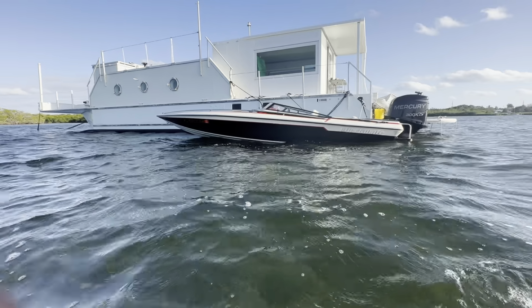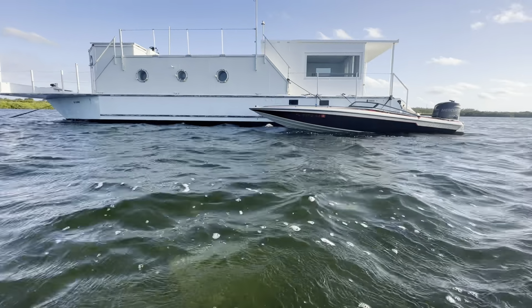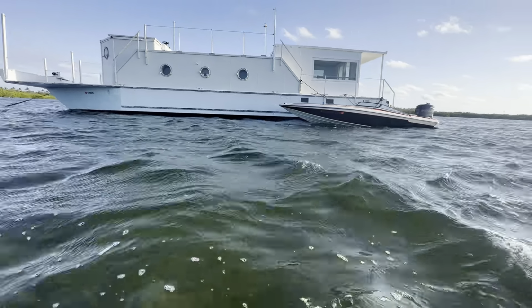So I just drove into Key Largo. I got the checkmate behind me. We're gonna go visit a friend that's building a houseboat. I'm gonna help him with a little bit of labor, and I'm gonna help him with exposure because he wants to rent this thing as an Airbnb.